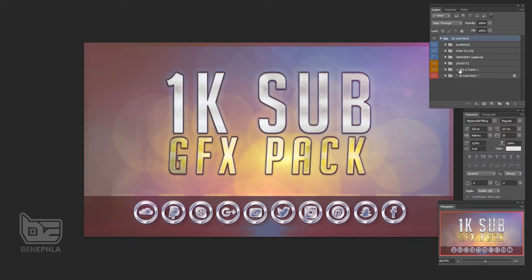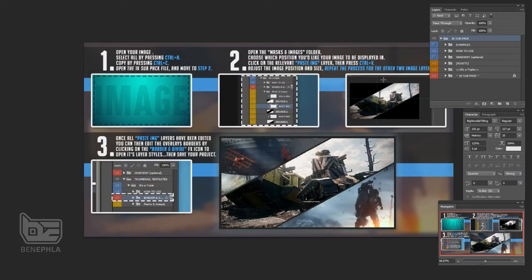It's a Triple is a thumbnail template, very similar setup to my previous free thumbnail template, which I include via a card on screen. Again, you can find that in the free graphics room on my Discord server. Because setting up a template for thumbnails is a little bit more advanced, I've included a really simple, easy to use how-to image here, which is this here. And again, if you want to check how to edit a thumbnail template, you can also check that video that I mentioned previously.